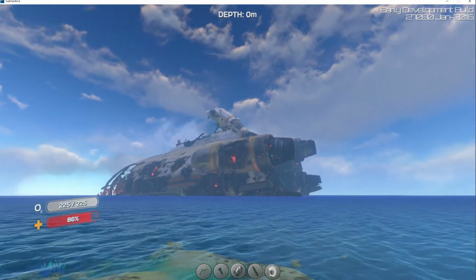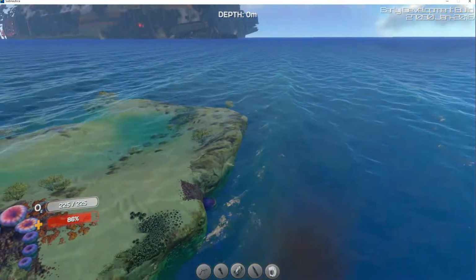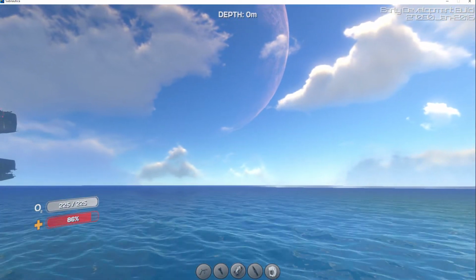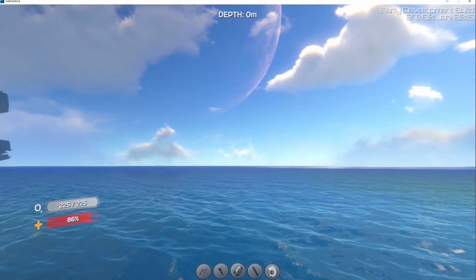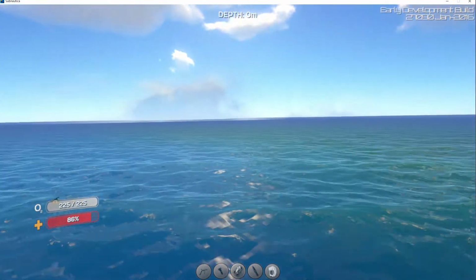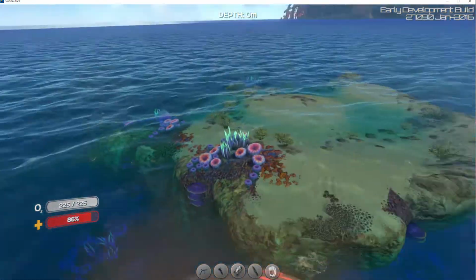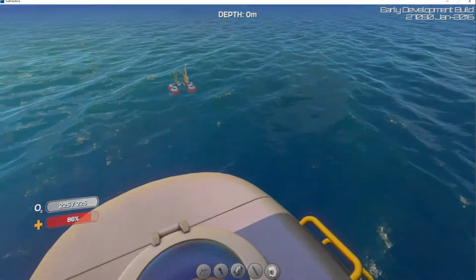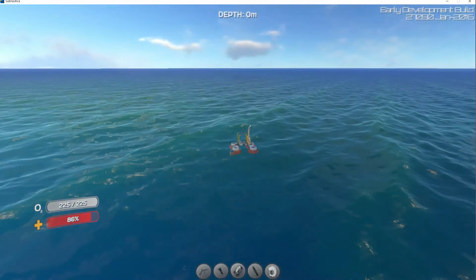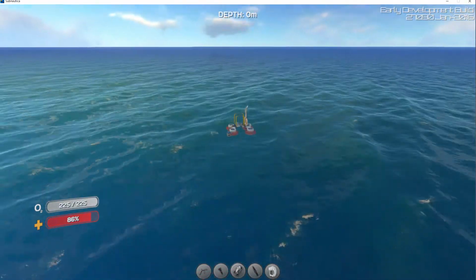So, like I said, there's radiation coming from there. This reef extends out that way, about 1,400 meters in that direction. There's also an island, some deep area over here. You can see that's my vehicle construction device, which you have to gather materials for and build.